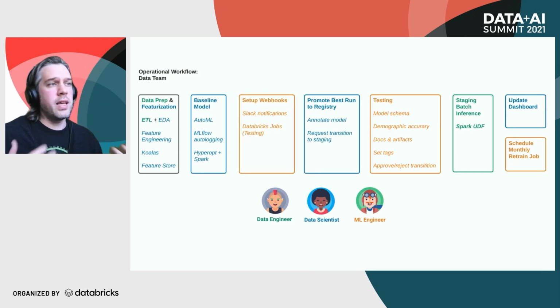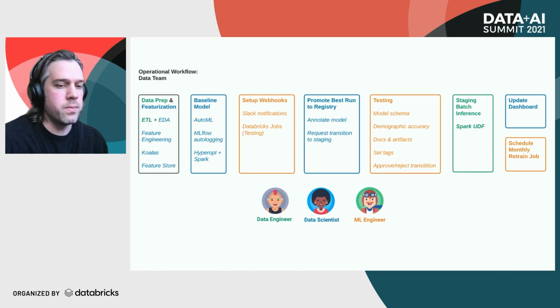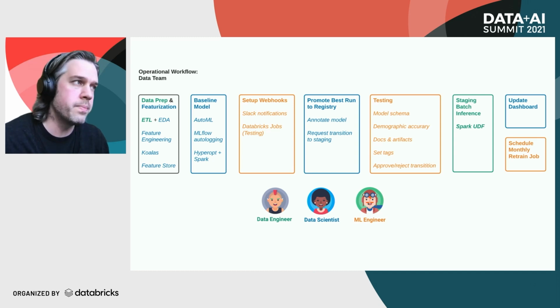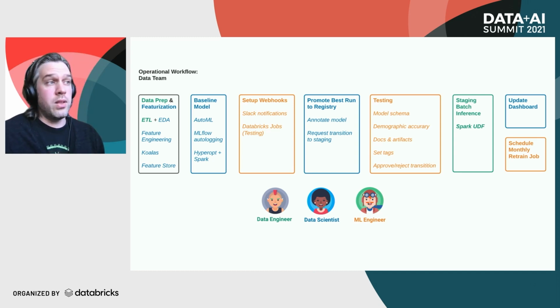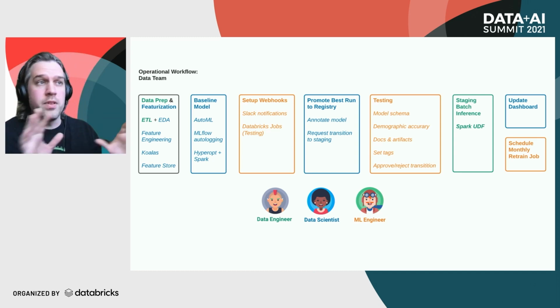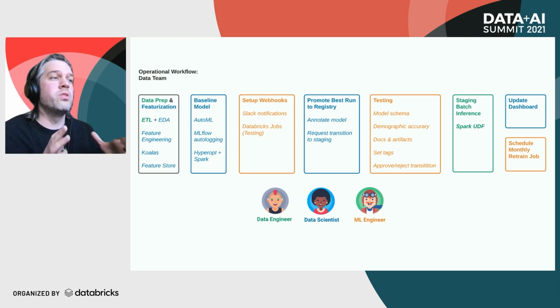So if you put this all together, these are the various tasks and the various steps in the workflow that the different team members have to take on in order to accomplish the business goal that the business stakeholders have set out for them. This is quite a lot, and this covers quite a lot of different things. How are we going to do this in a single place? How are we going to do this just on Databricks itself?